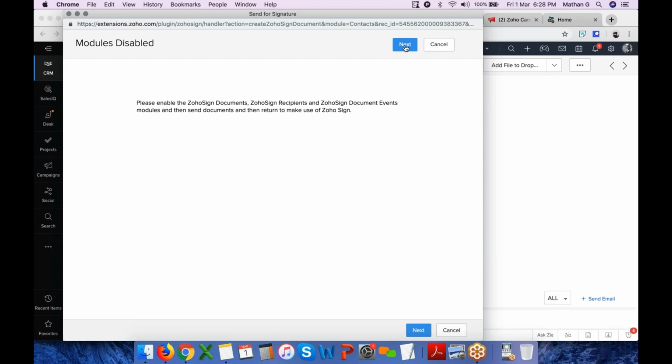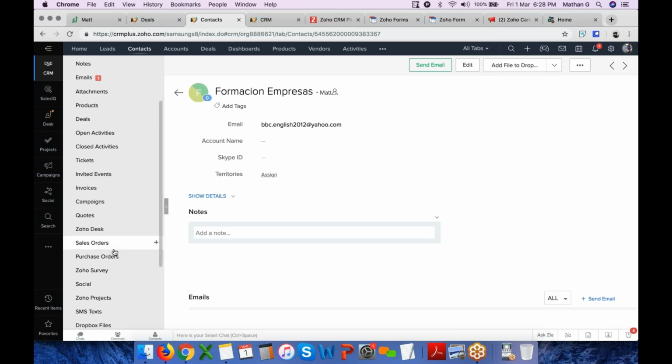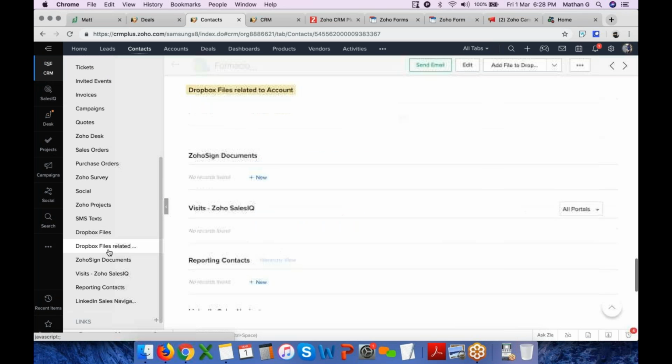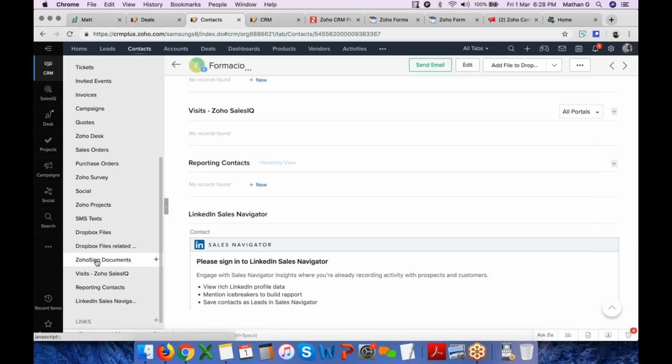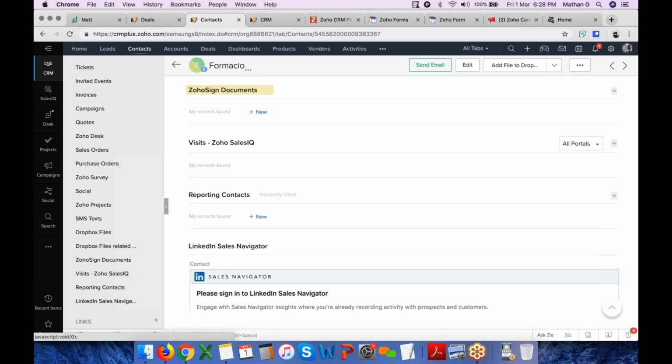What will happen is it will take you to the page where you can attach a file, and you can also insert a place where the document has to be signed, and you will be able to send it directly from here. Once a document is sent, it'll capture all that information here under DocuSign documents. Once the documents are signed, you will also be notified that the documents are successfully signed, and you can see the e-signatures they have done.